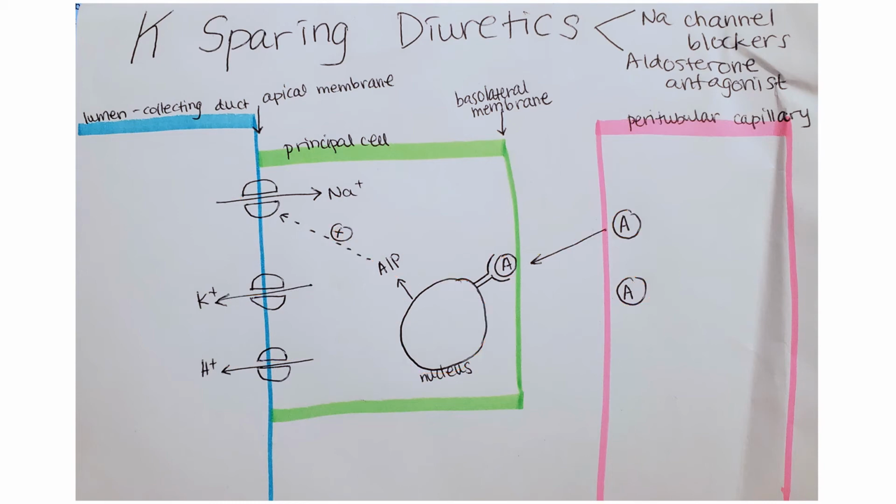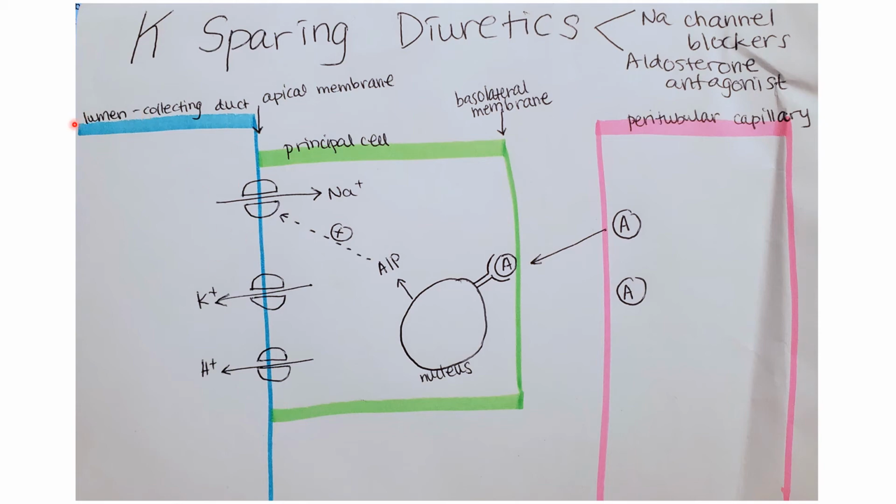Okay, so now let's discuss what happens when we give the patient sodium channel blockers, which is one type of the potassium-sparing diuretic. It's actually one of the mechanisms as to how the potassium-sparing diuretics work. Sodium channel blockers are usually basic in nature. So they enter the nephron at the level of the proximal convoluted tubule via secretion through organic base transporters, and then they go through the nephron and reach the site of action, which is the late distal convoluted tubule and the collecting duct, which is where we are at right now.